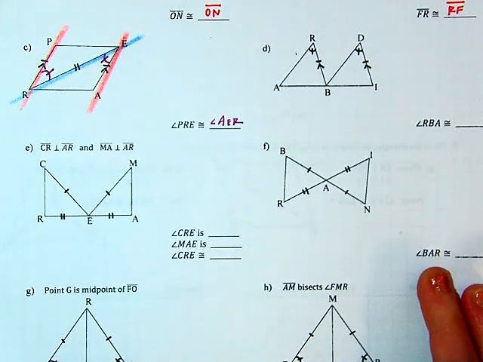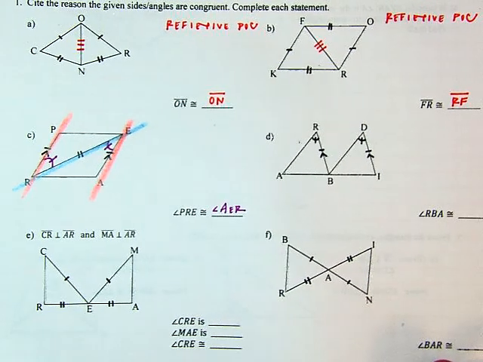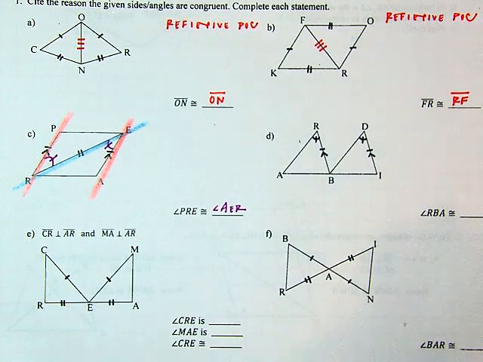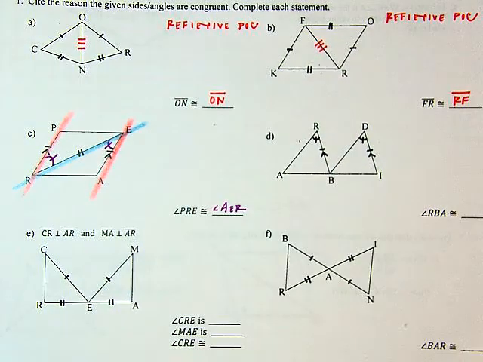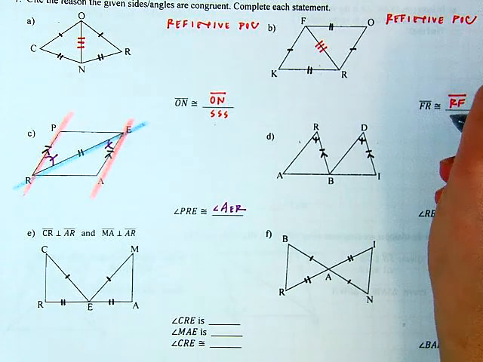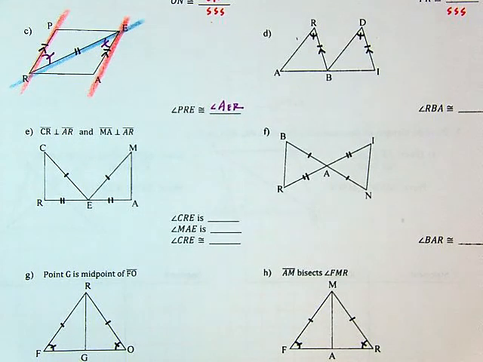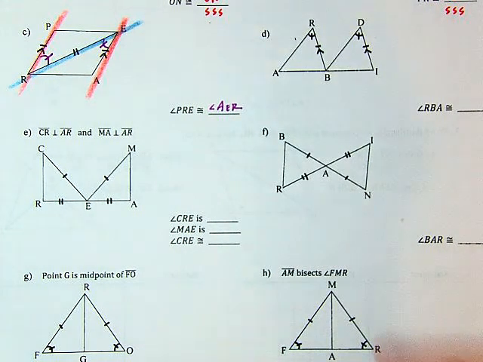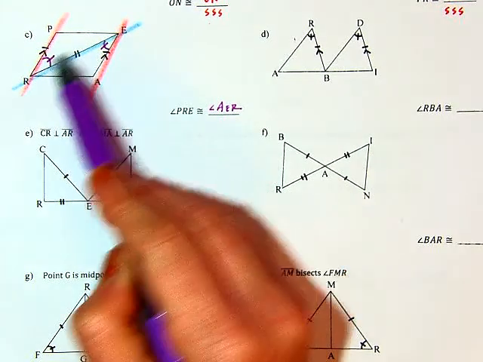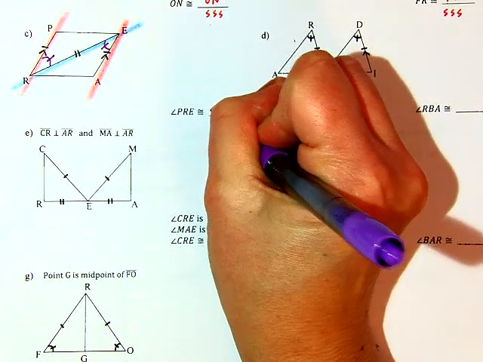Okay, one other thing I want to point out, because I was really making this lecture here as we head into writing proofs. So this first one then here, A, right, my triangles would then, once I make that last connection, be congruent by side, side, side, and same over here. Okay, the one that I just did right here, once I connect those alternate interior angles, then I have side, angle, side. So the angle is sandwiched in between. This is side, angle, side.